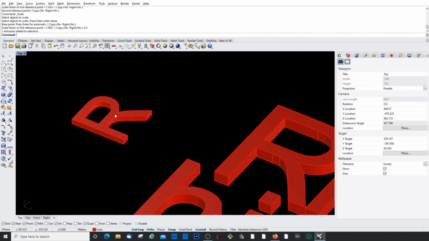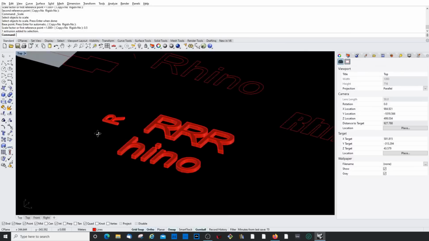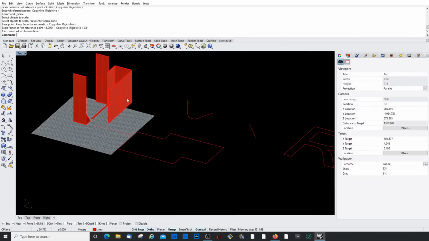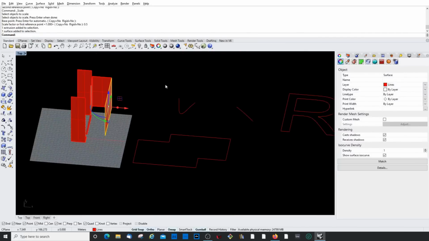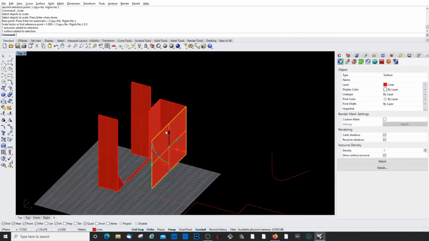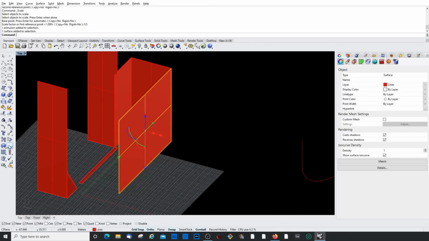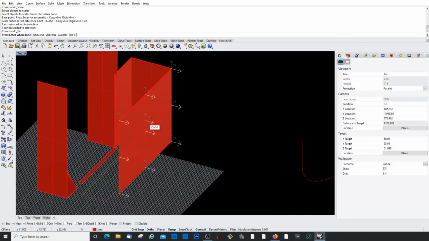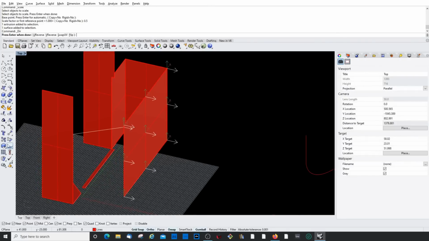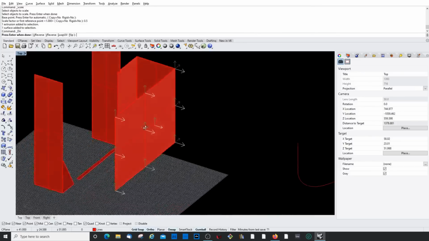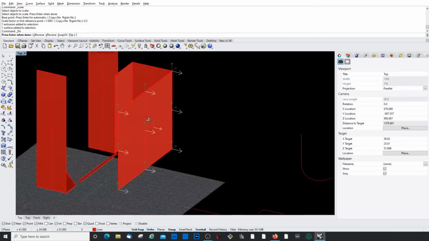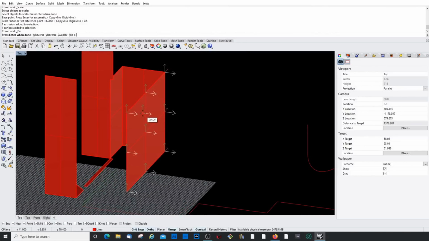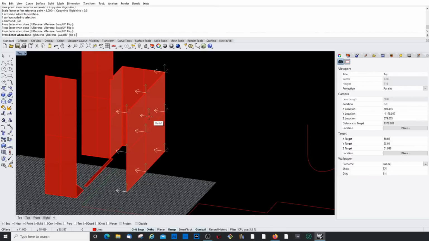Flip directions, can talk about it another time, or maybe just very quickly. A surface always has a front and a back, and by flipping it or by using this tool you can actually see in which direction it's pointing. And if I click now, it changes that direction.